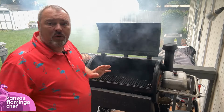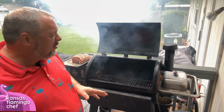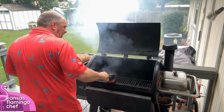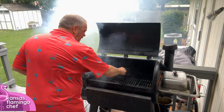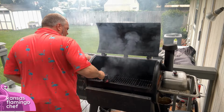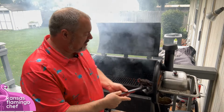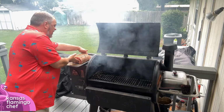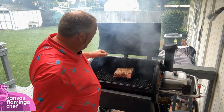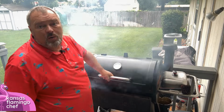I do recommend, if you're doing this on your grill, even if you haven't grilled on it recently, when it's this hot, go ahead and clean it off. 2 reasons. 1, you're going to get a better cooking surface, and 2, when it's that hot, it's going to clean better anyway. All right, let's go ahead and set this on here. Meat side down. Close the lid.